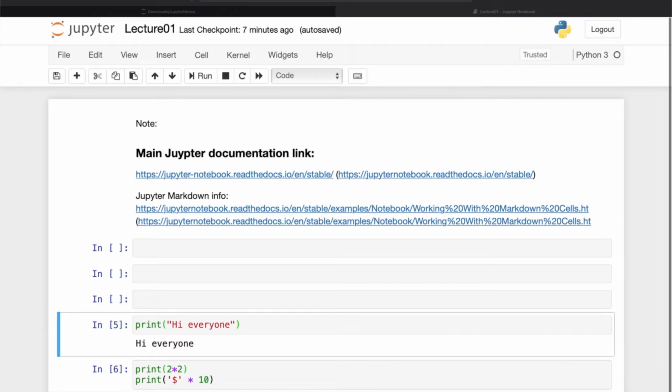Okay, so I want to start with variables. What is a variable? Variables are used to store information, and we can store values in them also. So, for example, in mathematics, x is a variable, y is a variable. If you write down x equals 2, you are assigning a value to x. So, x is a variable.